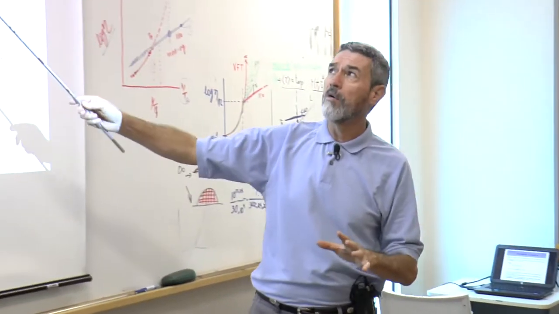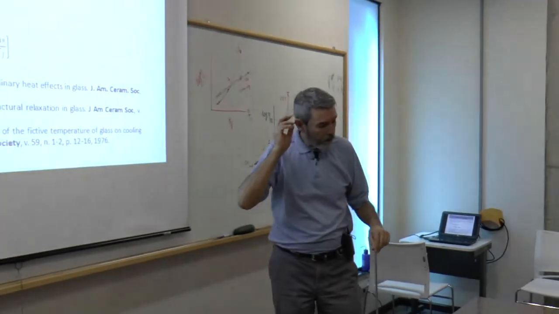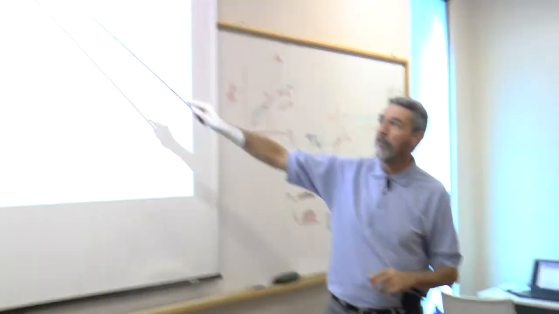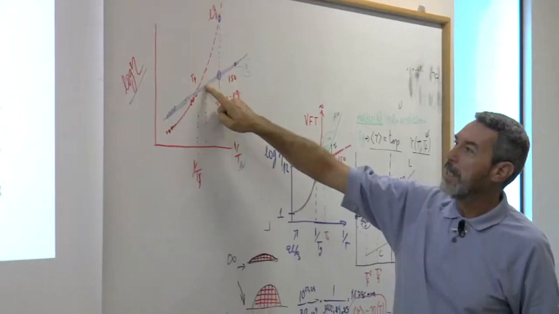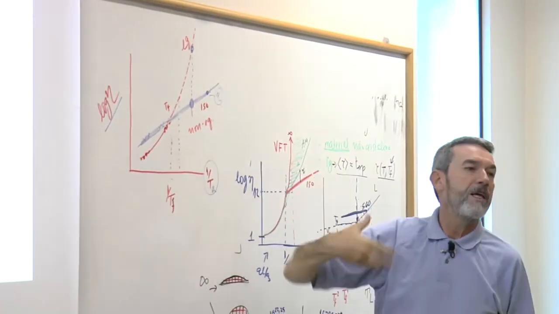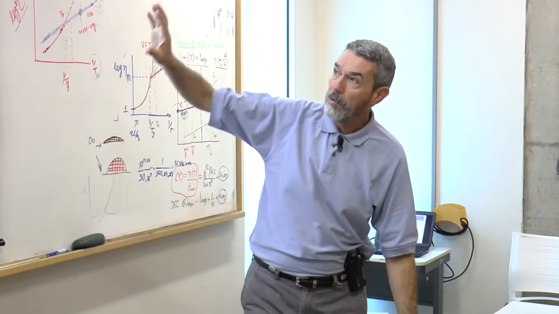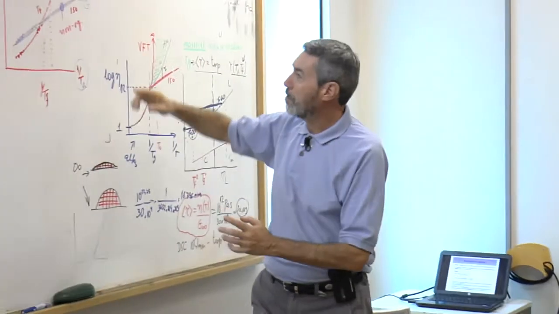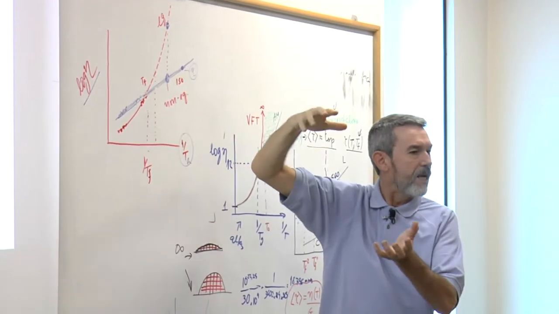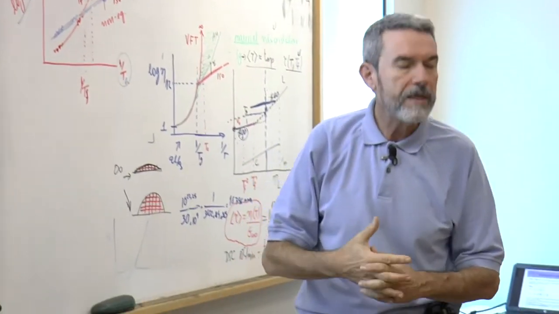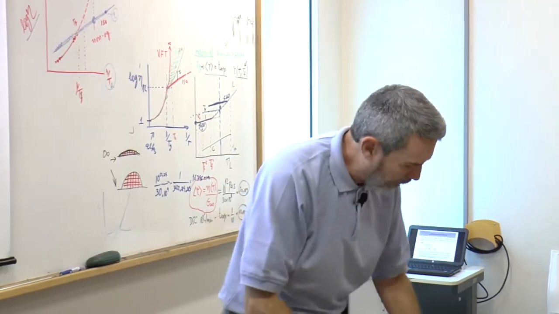I'm not going to discuss any longer these two models. There are even others. They're all complicated, but they fit well. They both fit reasonably well relaxation data. People do relaxation data at below TF, and they fit the relaxation data with one of these two models and some others. But I wanted to show you this to bring up this concept that the viscosity is changing from x0 to x1. The viscosity is changing. That's why it's so complicated to really understand and to model the relaxation process. But it's a key feature of the glassy state.